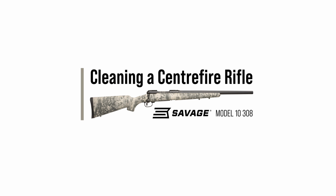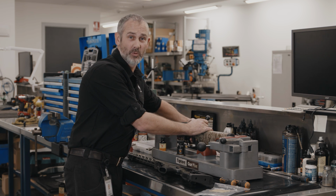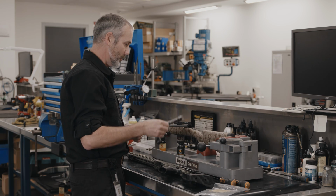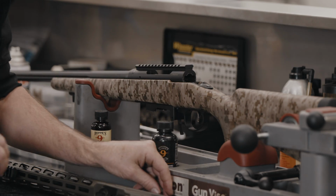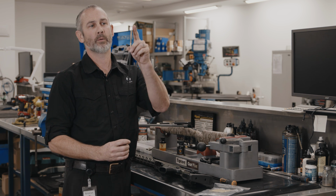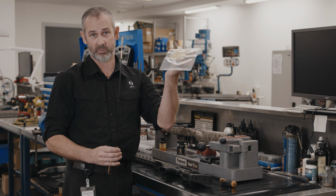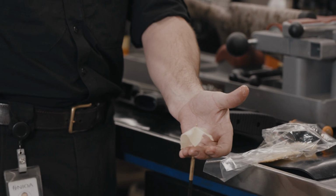All right, first things first, we're going to remove the bolt from this rifle. If the rifle does have a detachable magazine, I always recommend to remove magazines and any other component that you can from the rifle. So we'll get the bolt out in this case. What we want to do is run a patch. So we've got a 308 calibre, so we've selected our 30 calibre rod. Now we've got a 30 calibre patch pusher on the end here. As I mentioned before, I've got my 30 cal patches pre-soaked in our Hoppy's Black. Spike that through the patch.